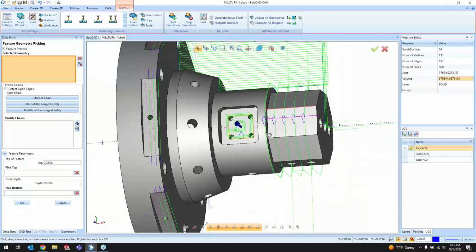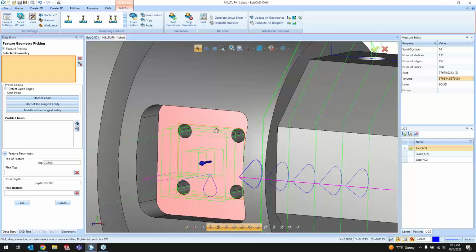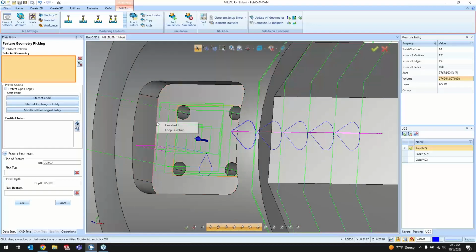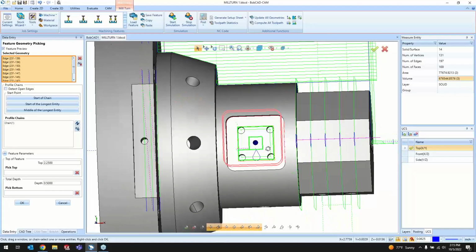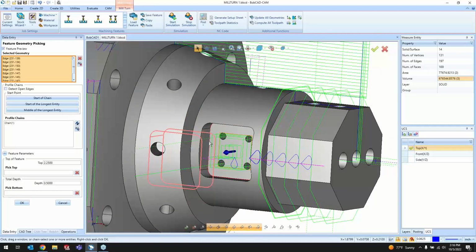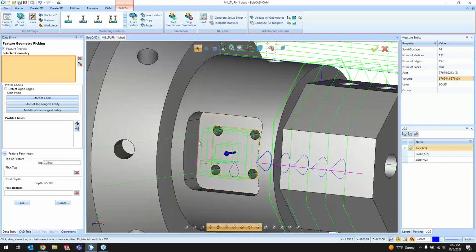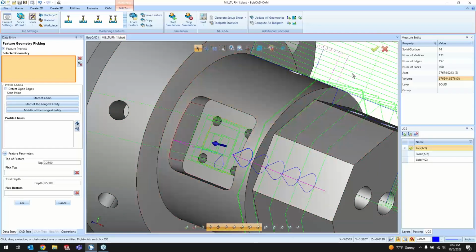Select geometry. What I would probably do is just right click on one of these edges down at the bottom, and I think I can just click constant Z. Yep, it'll select all of the edges that are tangent to that surface edge in a constant Z location. Or if I delete all of that selection there, I can right click and select loop selection. It'll give me some highlighted edges that I can click on. If I want to click on one of these 3 edges, it'll select that loop selection from the surface edge I've selected.